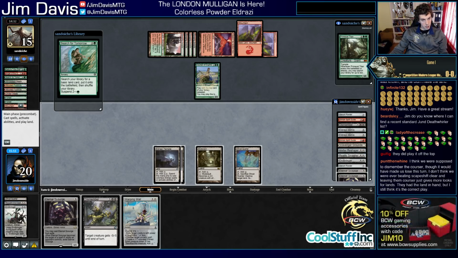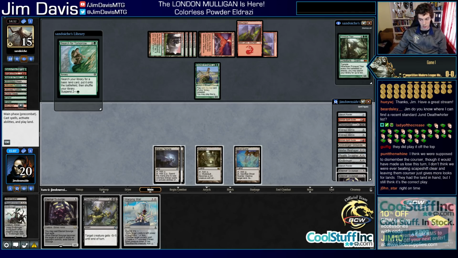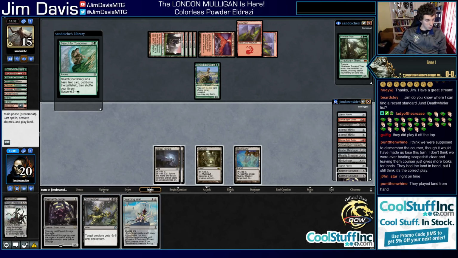Okay. It's possible they're low on mountains. Maybe we can still win this game, honestly. I don't know. Let's just play some stuff and say go.